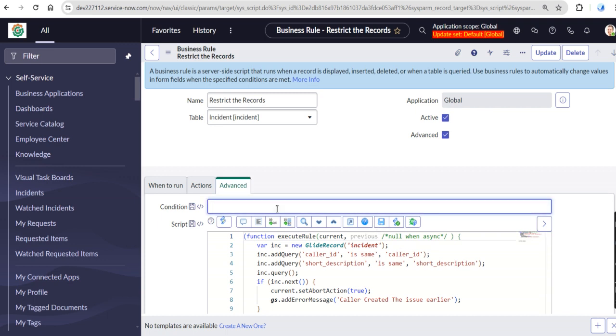Here in the condition, let me give who will do the particular action, that is gs dot has role. This action does not happen for all users. This is only able to be done by admin role people.